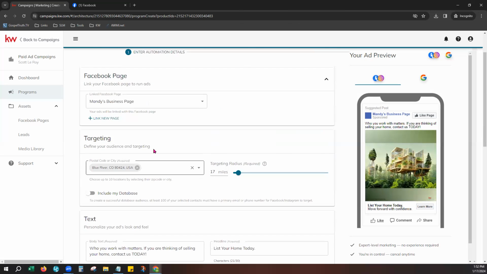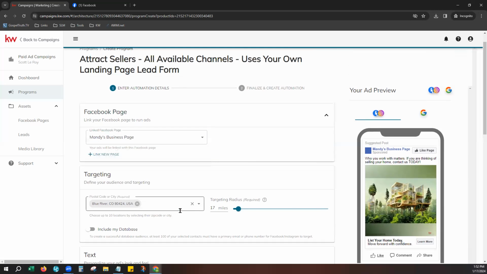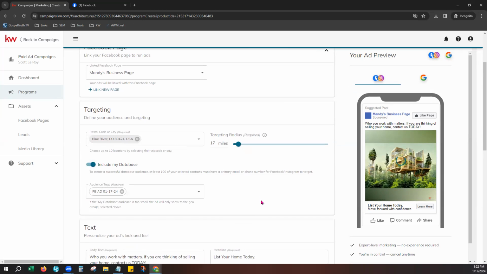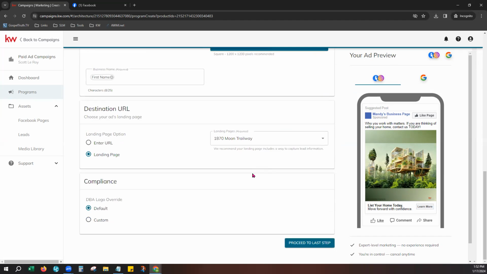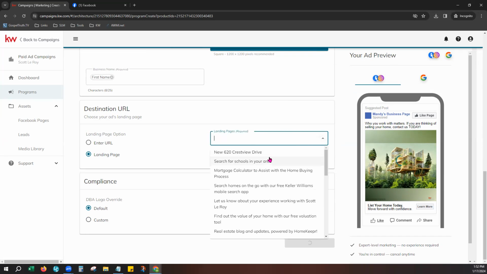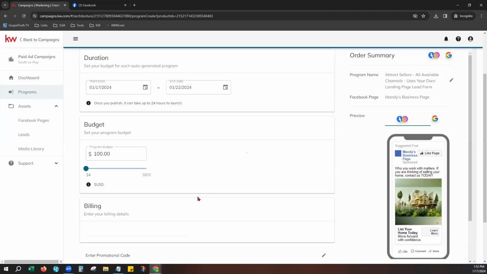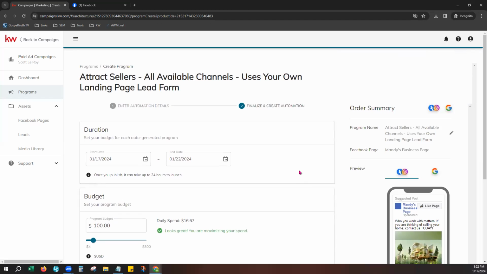Usually you should see a red asterisk at this point letting you know which ones it has an issue with. Let's choose a different landing page just in case and proceed to last step. There we go. It didn't like something, but hallelujah, led us to the next step.